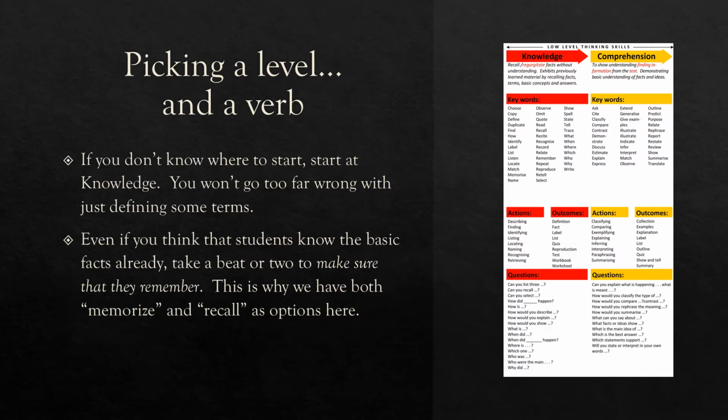So let's look at how to use this very briefly, and we'll work with this a lot more in class when we meet. The first place to start, I just mentioned the bottom of the pyramid. Just start with knowledge. If you're not sure where to begin, if you just start off by defining a bunch of terms, you're probably going to be okay.